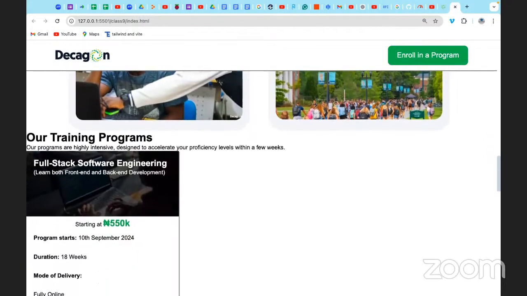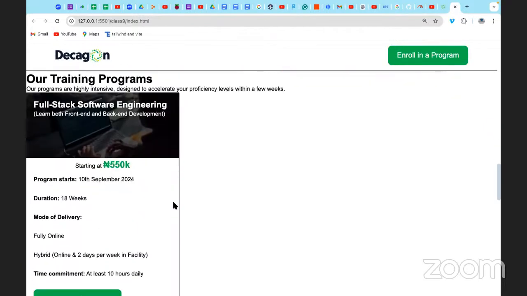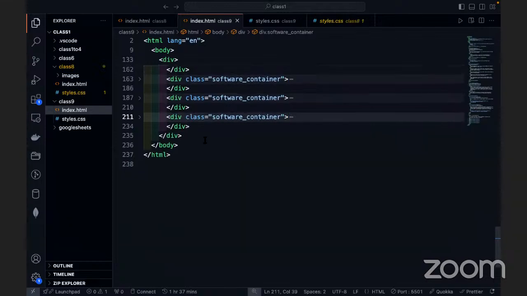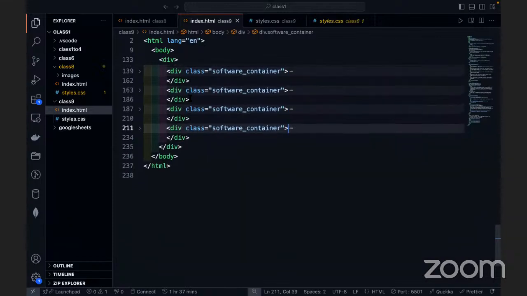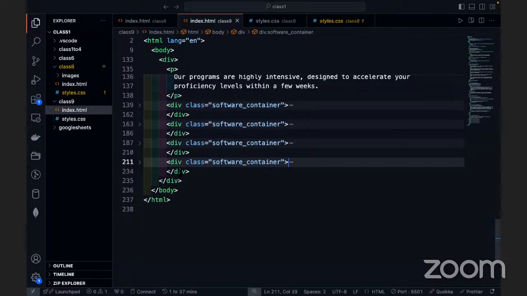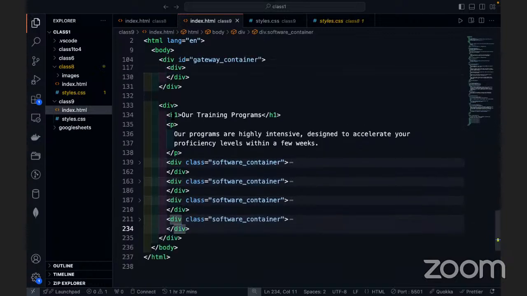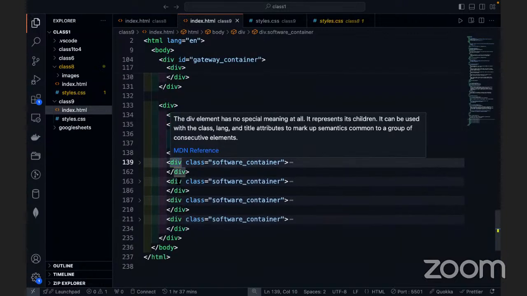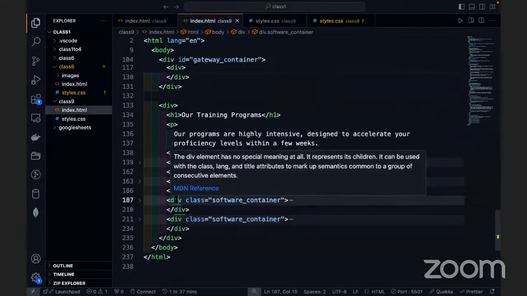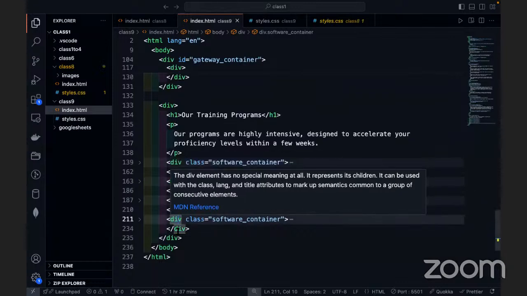I believe the flex direction should be, so let's check what the flex direction is so that we can arrange it in a row format. That's from left to right. So let's see. So where is the parent div, which is this? This div has this div has this div has this.